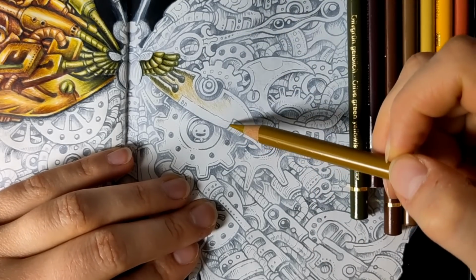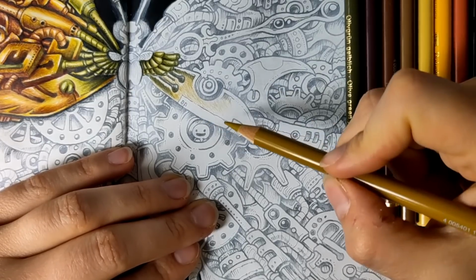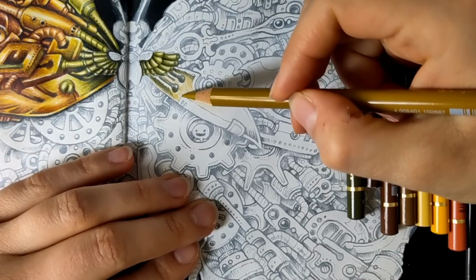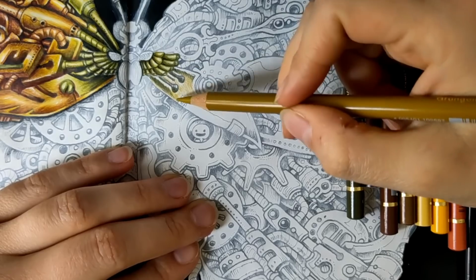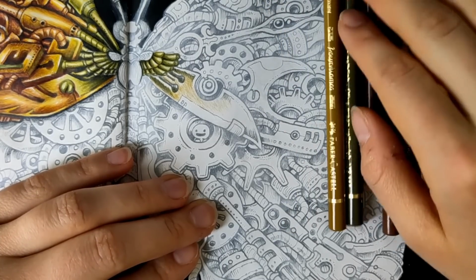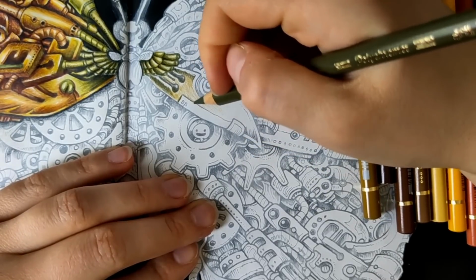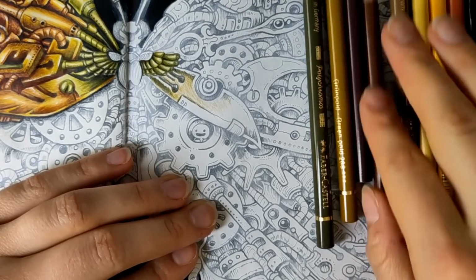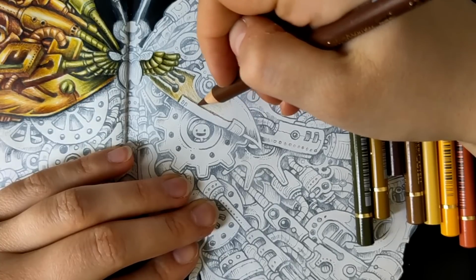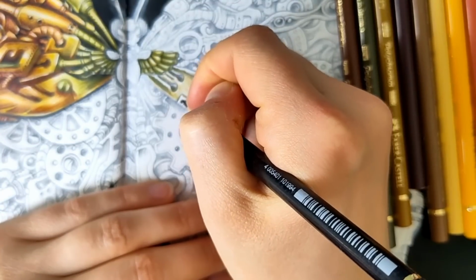Okay, now we need to decide whether this line means that this part of the object is deeper, or on the contrary, closer to the surface. So whether we will put shadows on this part or on the inner part. I think that I will prefer to go outside. So we will add our shadows. We will use a bit of green here, and a bit of brown there. We don't use purple yet. And we have these holes here. I will just add pure black to them.